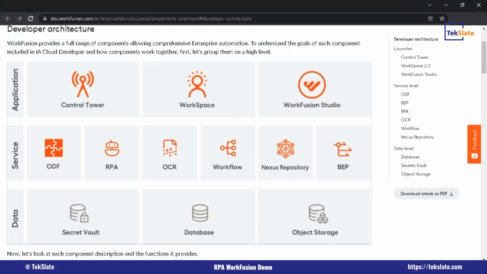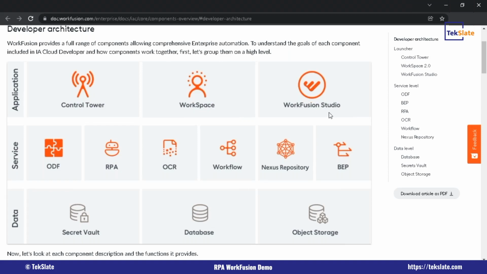Okay, although I will be covering the basic part of JavaScript, if you need more advancement, more unique UI or more customization, you should have knowledge of JavaScript. So this is what the WorkFusion workspace is like. In the workspace we have two major functions: manual task queue management and manual task processing.